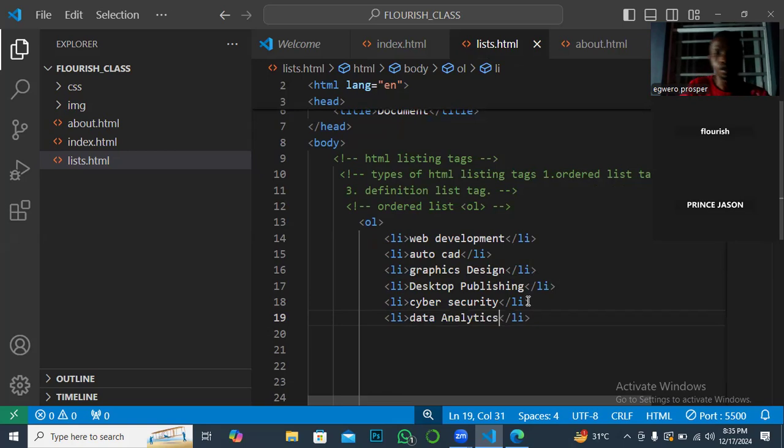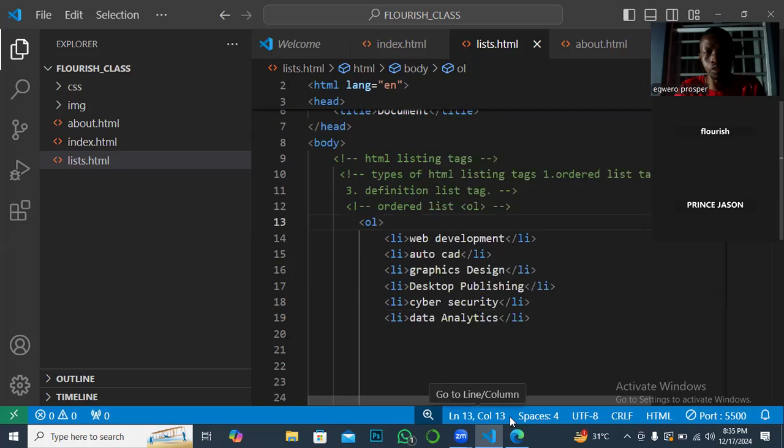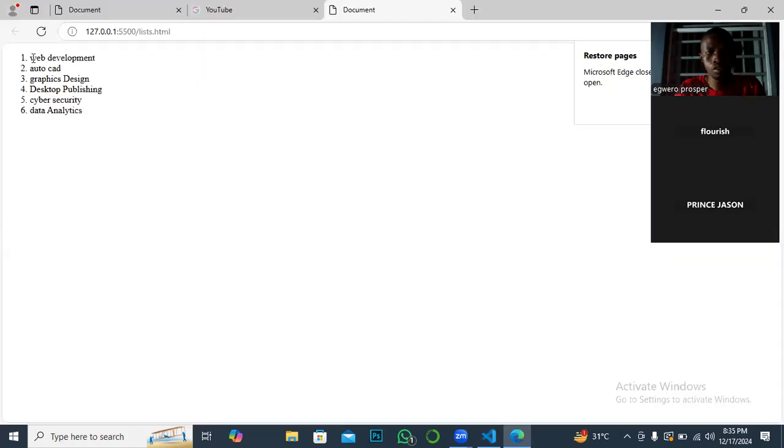So if I check my user end now to see how all these items are organized, like we defined it, you see them. So I have listed these items using the HTML order list. It is the OL that generated the 1, 2, 3 you are seeing. Then the LI is the one that created the content.